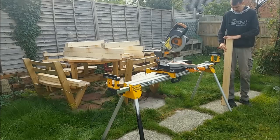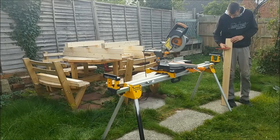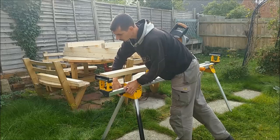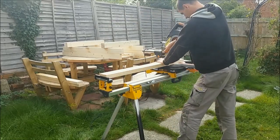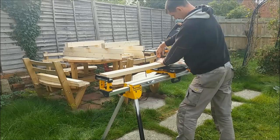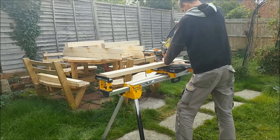So it's a fairly simple project. I started off basically with rough lengths and then just working out essentially what height I wanted the legs at. I put them slightly higher than perhaps I would normally because I'm not knowing who the bench is going to be used by at the end of the day. They might be quite a bit shorter.